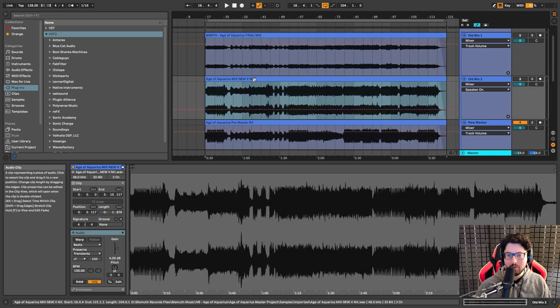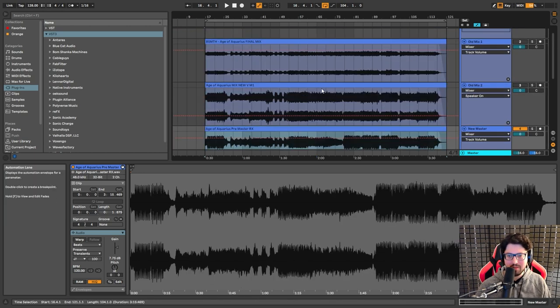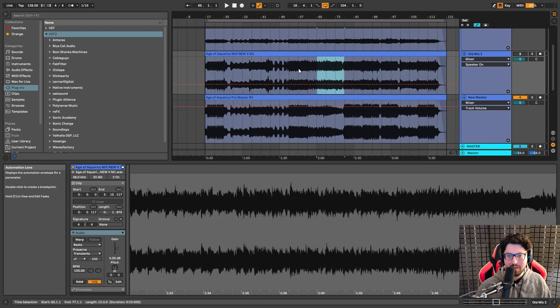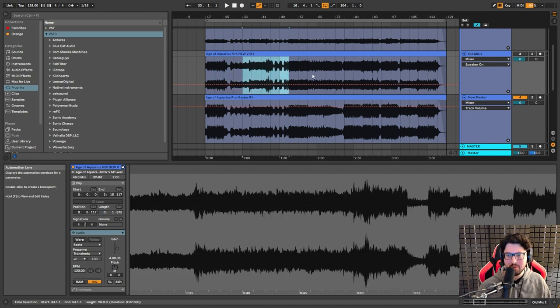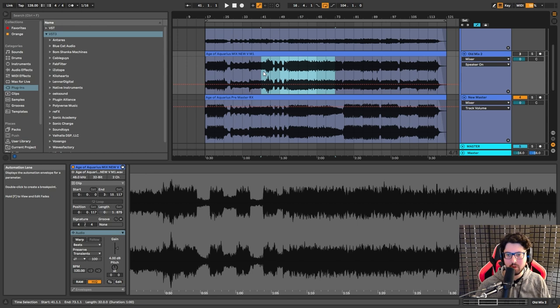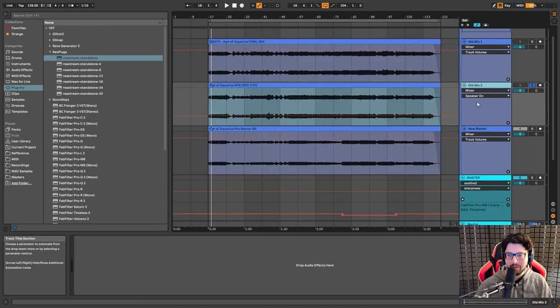Now, I've got an older version of this mix and it's a completely different mix from this mix right here. So you can see visually how there's not much of a difference between the drop and the buildup and the break. Everything just looks the same in terms of volume. So this is a bad example of how a master's waveform should look versus this, how it should look. Okay, if you're curious, I'm gonna play this for you.